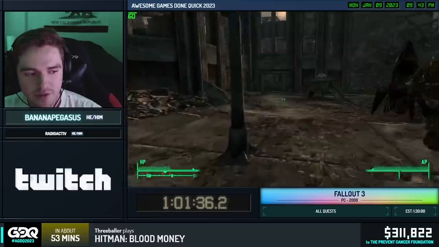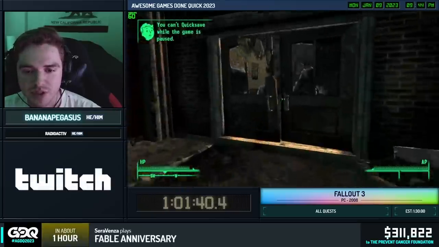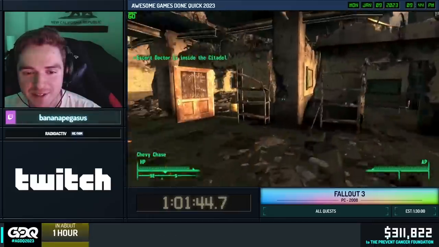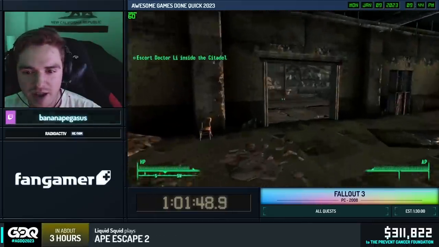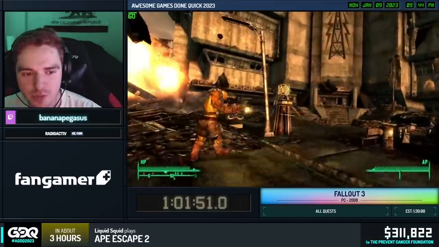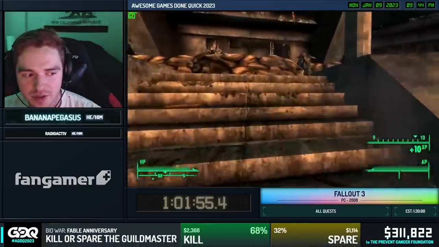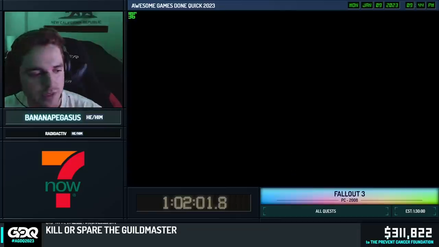And this is a fun little quest. I'm going to go ahead and heal up here just to be safe. There's a whole mess of super mutants here outside the GNR building, and we're going to have a giant super mutant, the behemoth, come out around the corner right there. But if you're fast enough, you can just go up to the intercom. Looks like it's all clear, and we can just go inside.